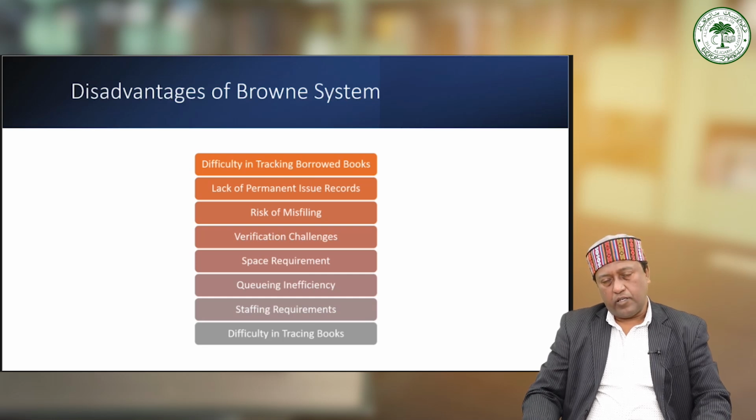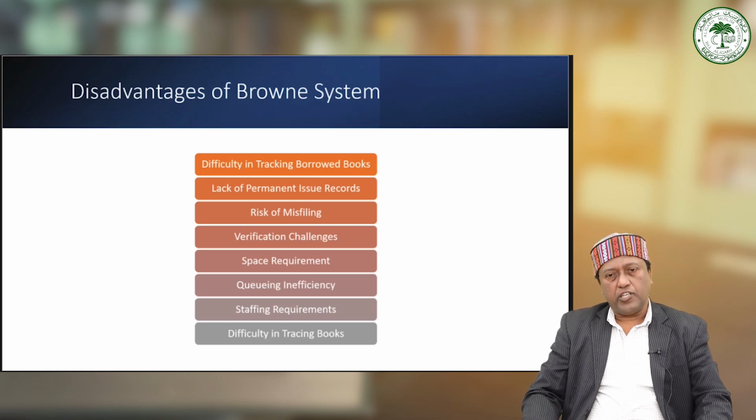One thing is that there can be misfiling of the card, and second, misfiling of the book cards also. Ultimately, the book cards inserted in the reader's ticket have to be filed in the charging tray behind due date guide cards. Suppose the library staff was supposed to file it behind 15th March, but maybe the staff was not vigilant, or was busy somewhere else, and the card has been filed behind 15th February. What will happen? The retrieval will be very difficult. So this is also a risk associated with the Browne system.